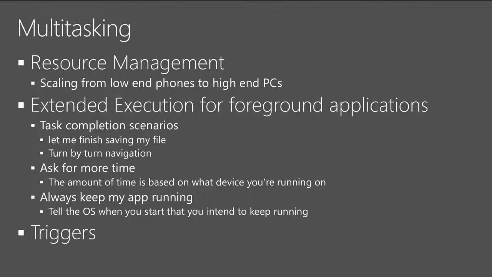I got a huge Excel file, and I want to save that, and it can take some time, especially on the slower SD card. So what you can do with 2 scenarios is ask us, please let me do something more and give me a little bit more time to finish my work, and I promise I will be quick. And we give you a reason, so if people ask what's going on, they can find out what's going on in the background. If we still say, sorry, time's up, we give you an event and you can do a recovery kind of thing, and the rest is just gone.